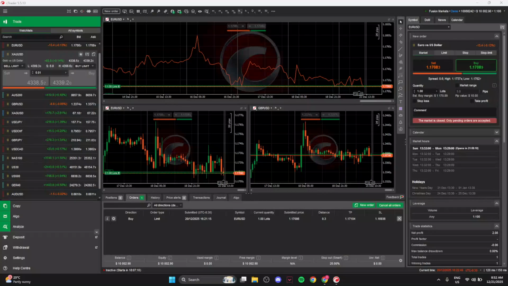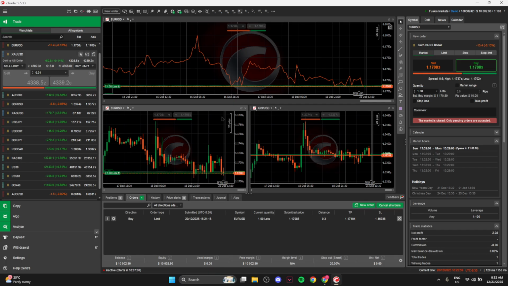In today's video, I'm going to teach you how to change the time on the cTrader platform. Whether you're using the desktop app or the web version, adjusting the chart's time zone is quick, and it helps you align candles and timestamps with your local time, UTC, or your broker's server time for clearer analysis.